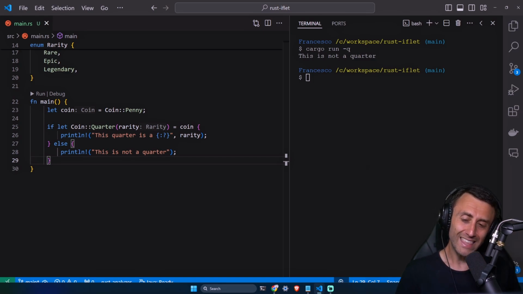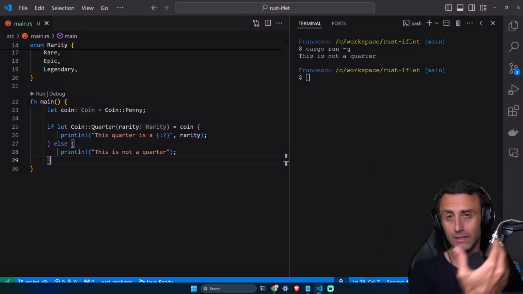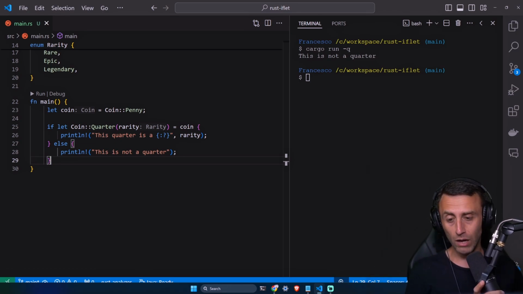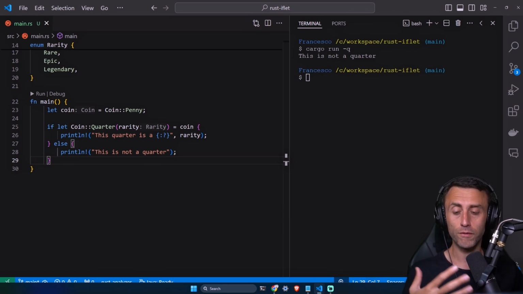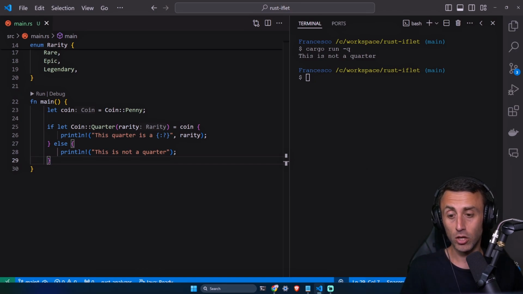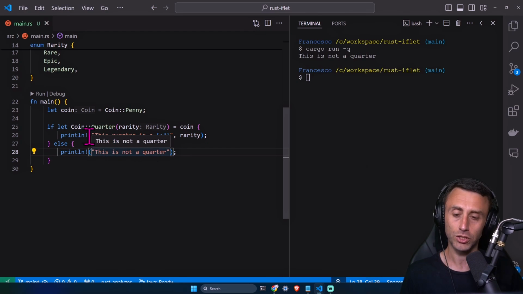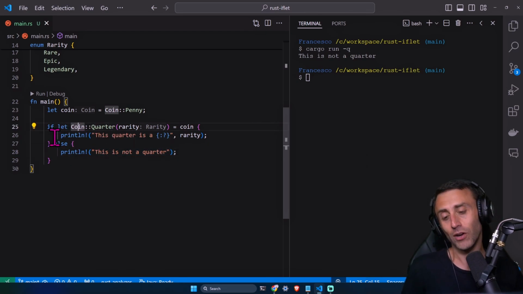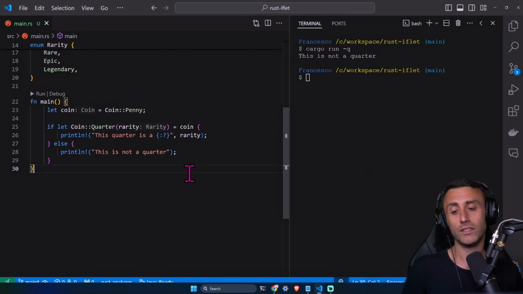I think it might be a bit confusing, especially for beginners, because if let doesn't make much sense. Usually after if, you expect a Boolean expression. Instead here, we have if and then let and then a pattern matching. This is the only downside, that for a person who is new to Rust it can be a confusing construct, because it starts with if. So probably I would expect here a Boolean condition. This is not a Boolean condition. This is a pattern matching of this coin quarter. So it is okay. I have a coin of type quarter with a certain rarity.